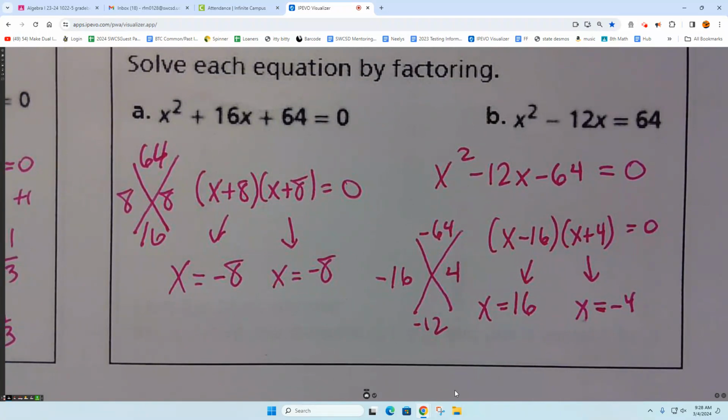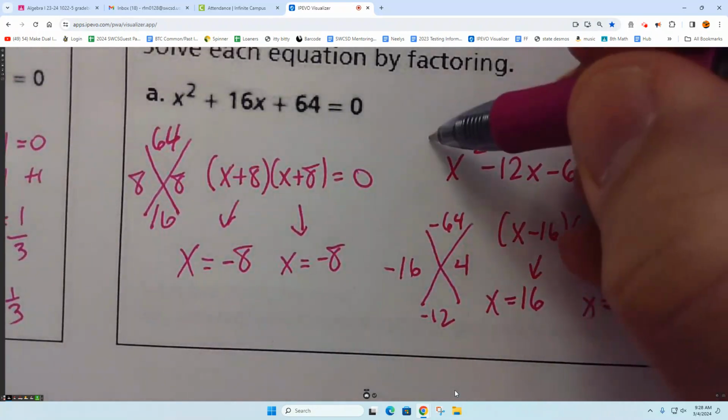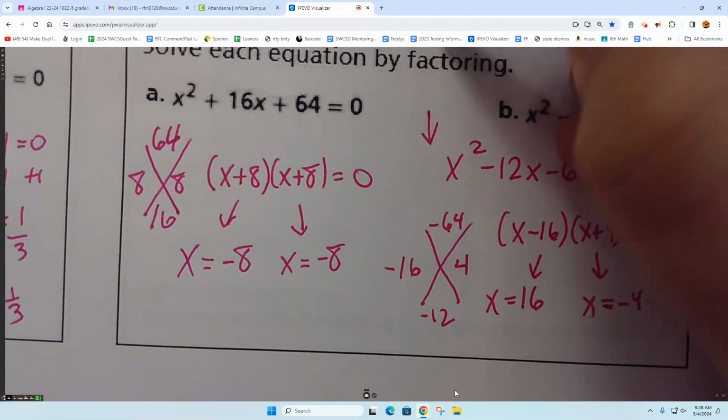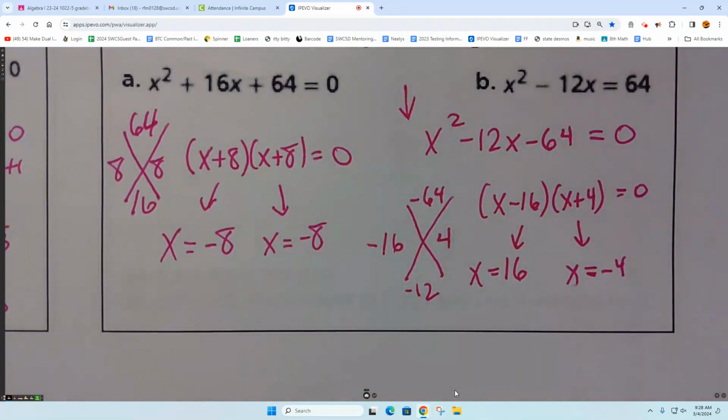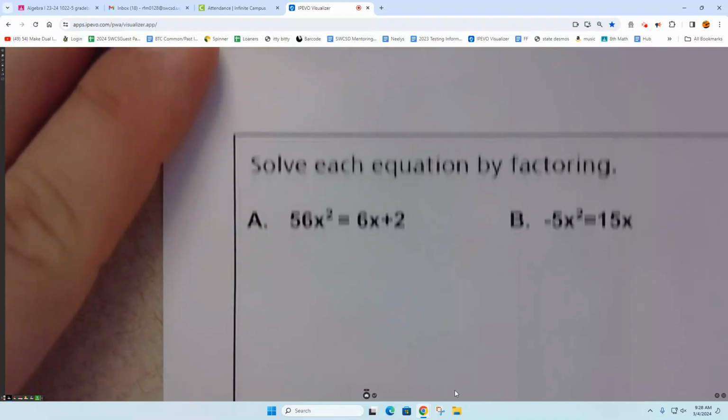To me, I always just put it in a box, and that's how I get the x minus 16. Whereas you don't have to. You don't have to put it in the box if a equals 1. So if that's equal to 1, then we know these are the numbers that are going to end up there. Putting it in the box, totally fine. Okay. All right, next one.